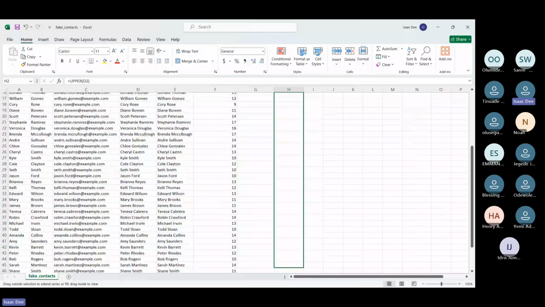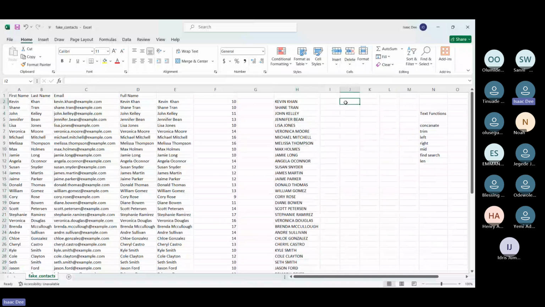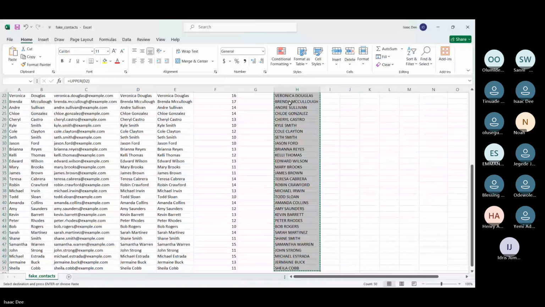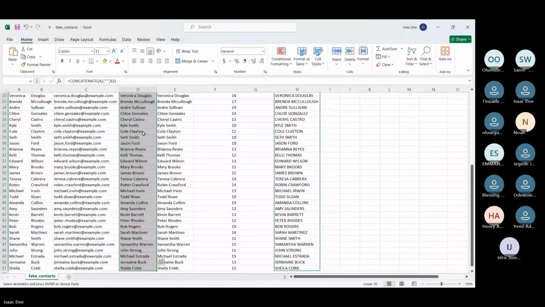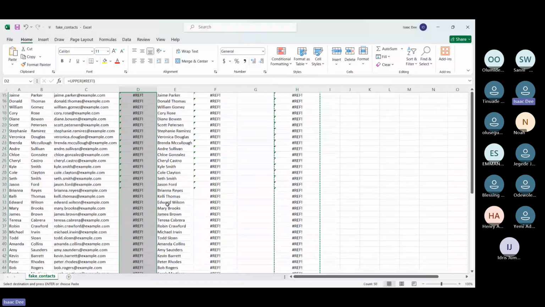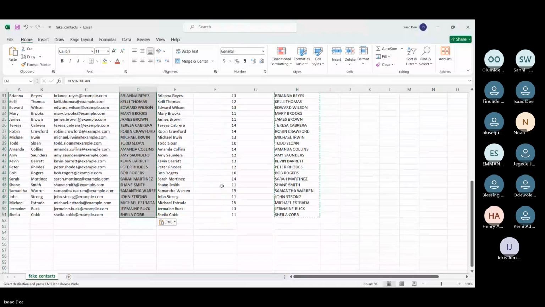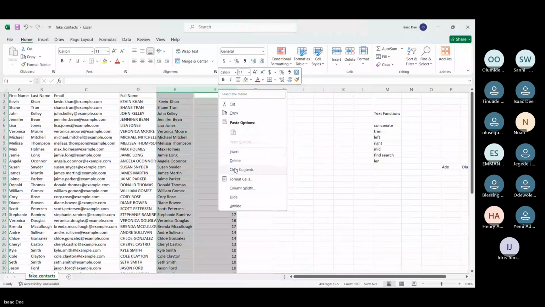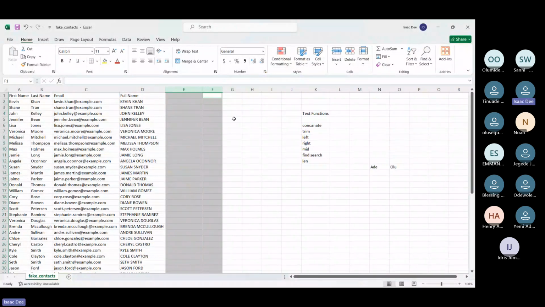So let's say this is what we have. Let me copy this and paste it here as a full name, values only. Okay, so we have this and everything is in uppercase.